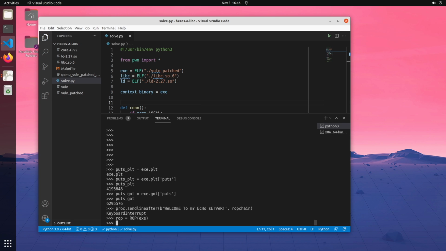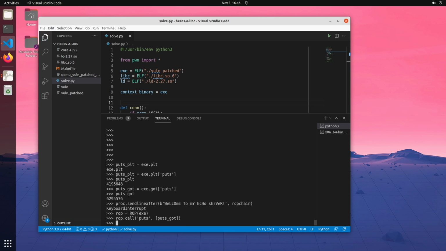The first thing we're going to do is call puts. And the address that we want to print out is going to be from the global offset table, because this is where the dynamic linker resolved puts to be. Okay, so we could just do that.